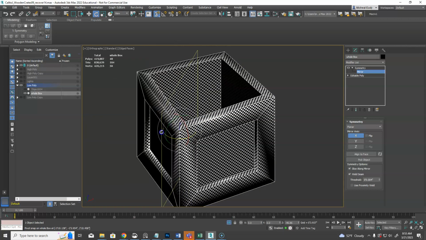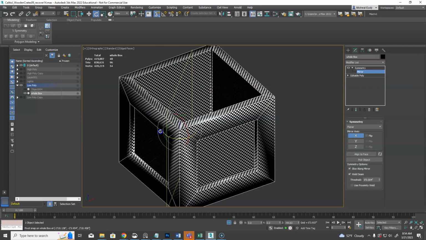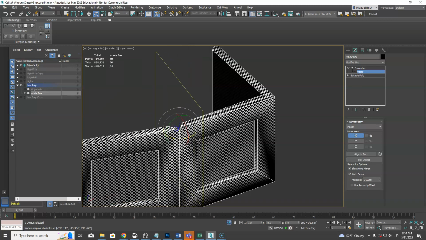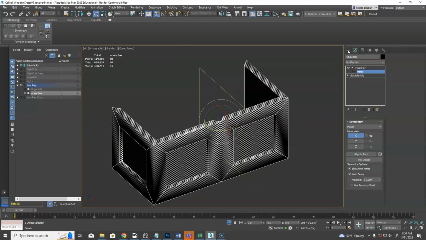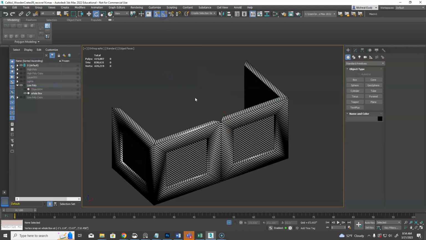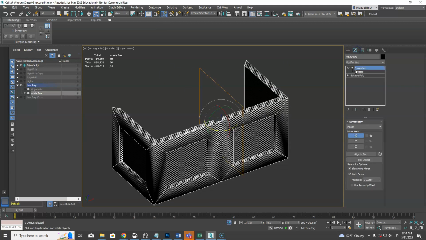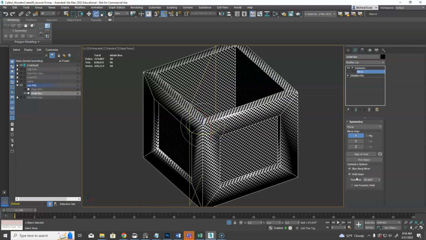Why is that not snapping? That's weird. Huh. I thought I had it on. Okay, there we go. Okay, and then we want to weld that.